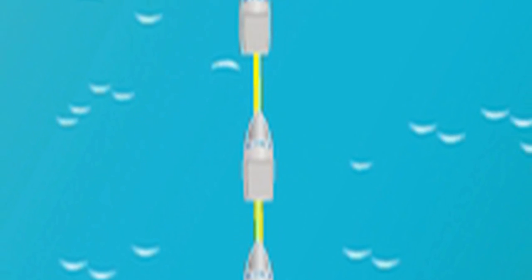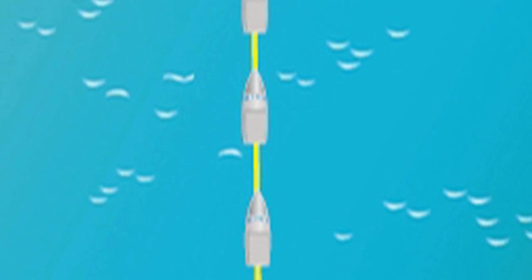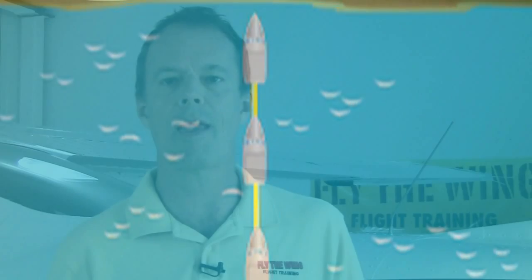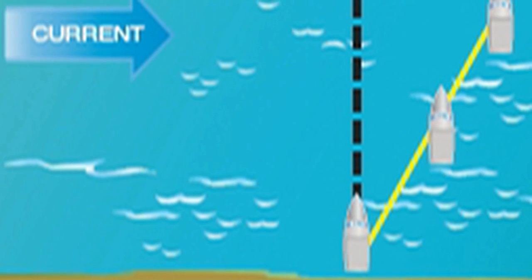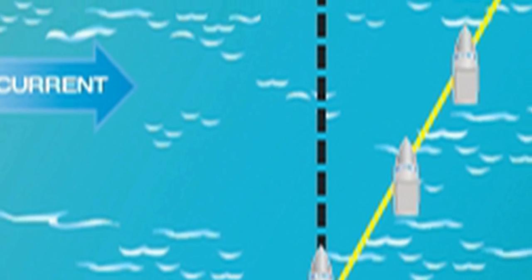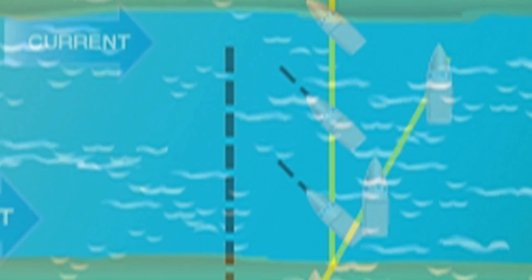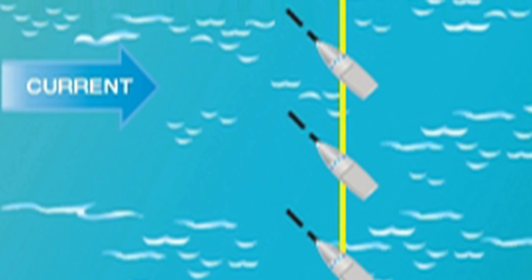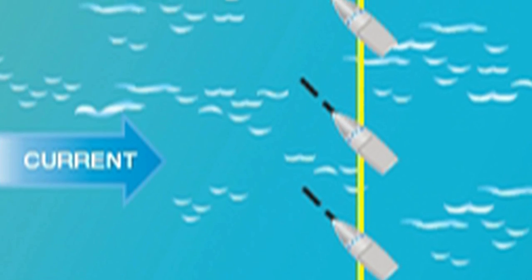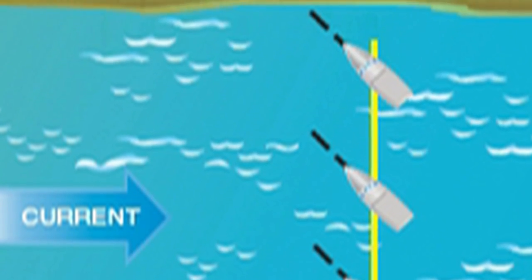It's very similar to a boat crossing a river. As you can see in this drawing, with no current, the boat can simply point to its destination, and its course to the destination will be the same as its track across the river. But in the case of a strong current, the boat will drift downstream from its desired destination unless the captain corrects for that drift by changing his course and tacking into the wind to maintain the same track across the river. We do exactly the same thing in the airplane.